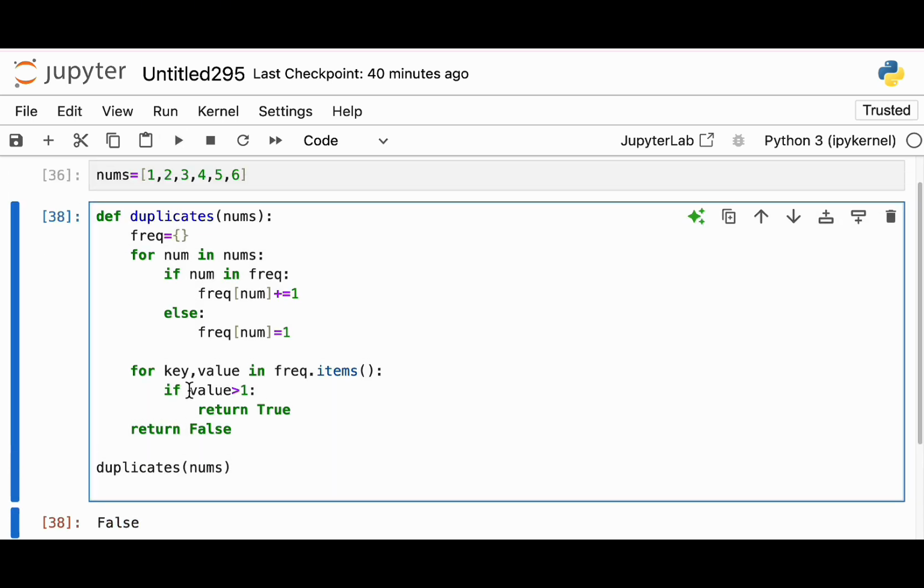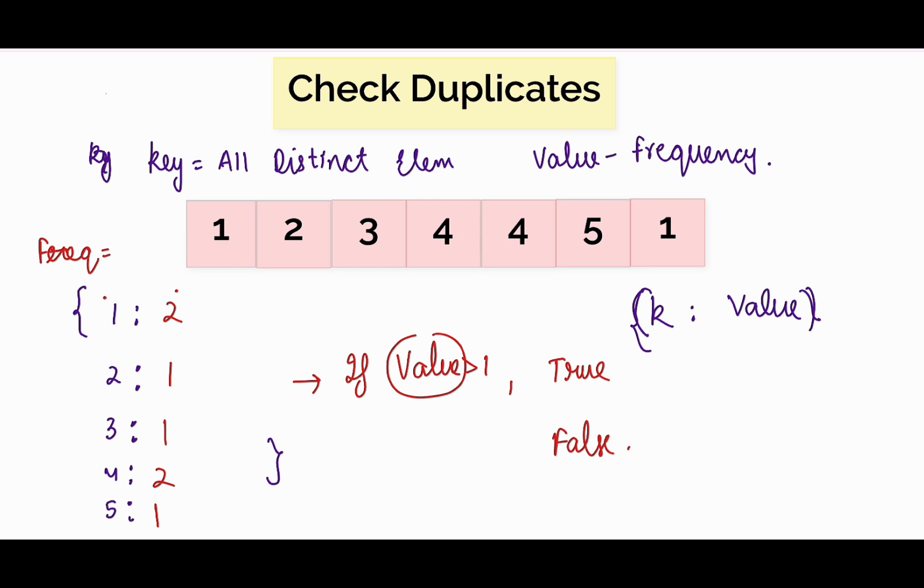So these were the 3 methods that we discussed on how to check duplicates in any array or list. These 3 techniques will be used a lot in many of the questions which you will be seeing. So try to solve this question using all 3 approaches, and remember them. First, how to create a dictionary. Second, how to check an element which exists in a set, or how to perform a linear search comparison. If you can do those things, it will really help you in the long run.